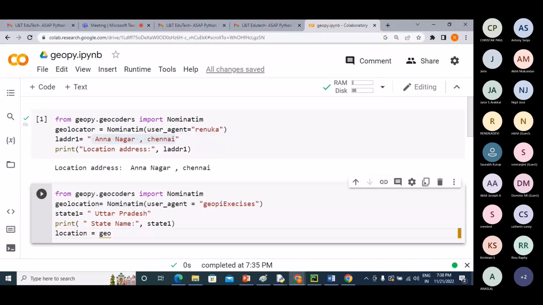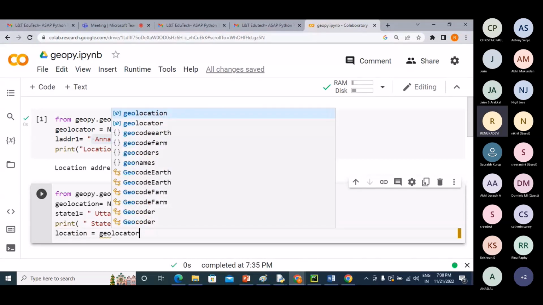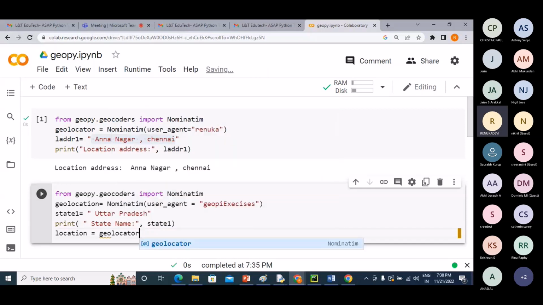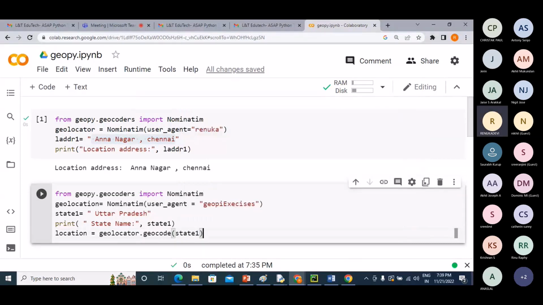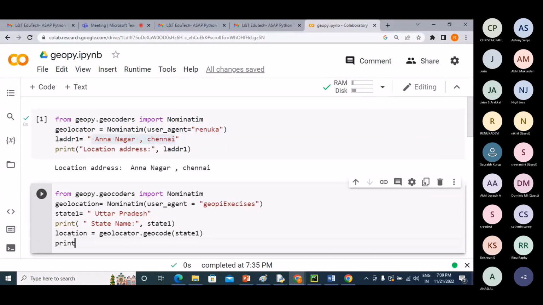geolocator.geocode of state1. Then I'm just going to print the state name, or it can be a country name also.